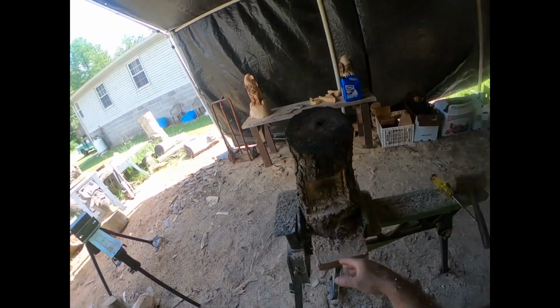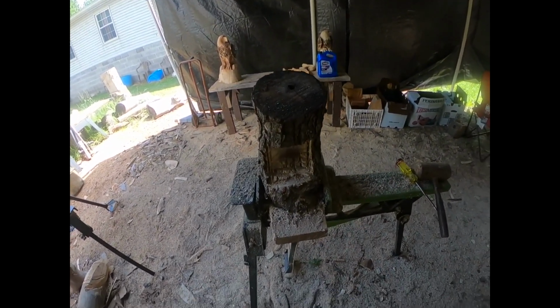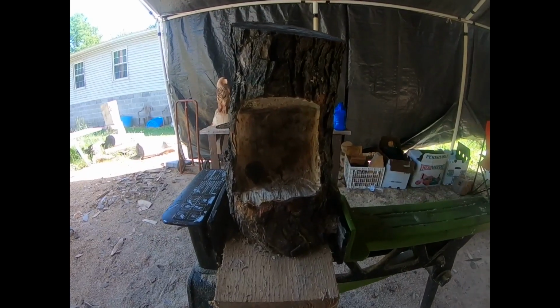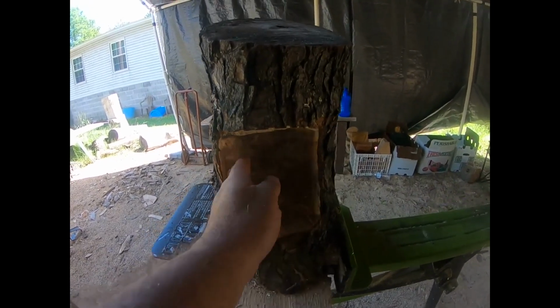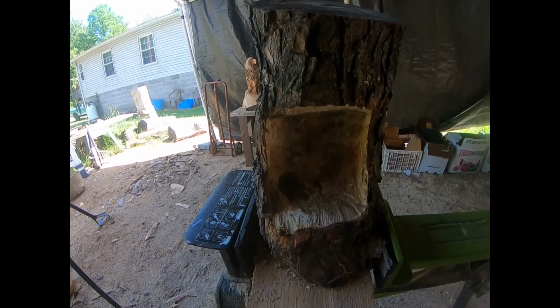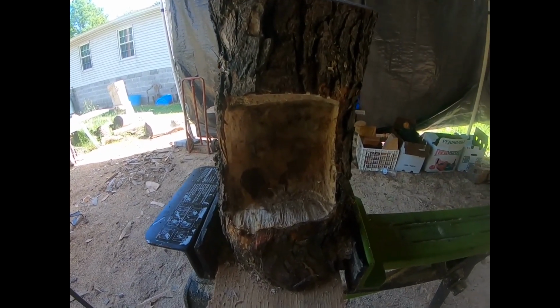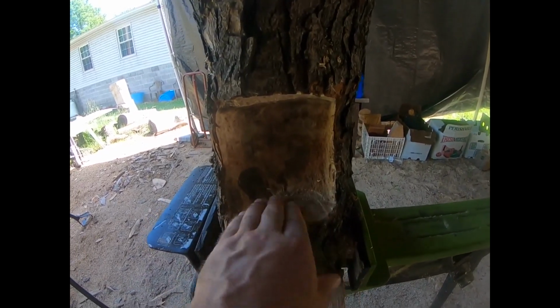Once I hollow it out, then we'll go around to the front and I'll show you how to get your hole. Okay, we'll be back. Okay, as you can see, I have this hollowed out in the back. I got my bigger saw and I took the bar, I went back and forth, and cleared it right out real easy, right? Trying to use the one with the carving bars is a little much. So what we're going to do is go back around to the front, try to make this pretty level too on the bottom.